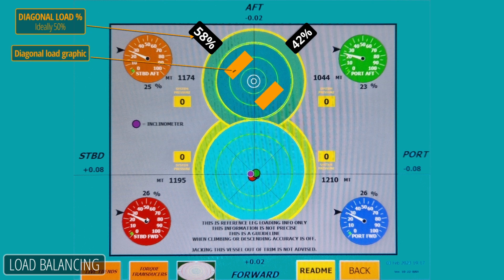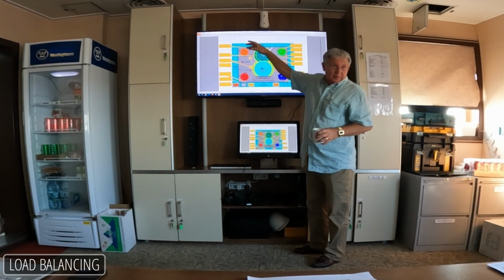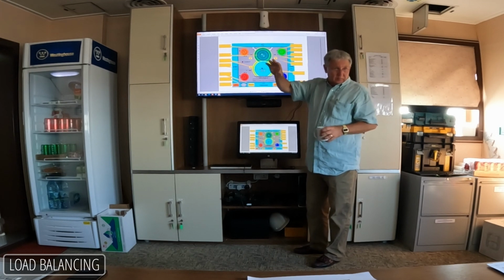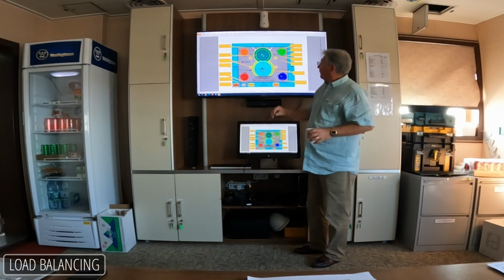And it's going to be dynamic. It's going to do this, and it's going to be on the main operation page. So it'll be doing this. And the inclinometer, red dot on the operation page, will continue to do its thing too. So now you have more information to help you. You don't have to do mental math and stuff like that.